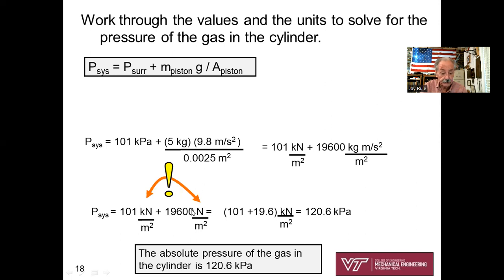And so what I did in the solution was I said, I'm going to change everything to kilonewtons per square meter, or kPa. So on this right-hand side, you see I'm going to slip 3 decimal places to get my K here. So do you see what I did? Newtons per square meter goes into kilonewtons per square meter by slipping this 3 decimal places. Now I got all my units straight. And so I've got my answer. The system pressure is 120.6 kPa, 120.6 kilonewtons per square meter. And I wrote that out in a sentence.